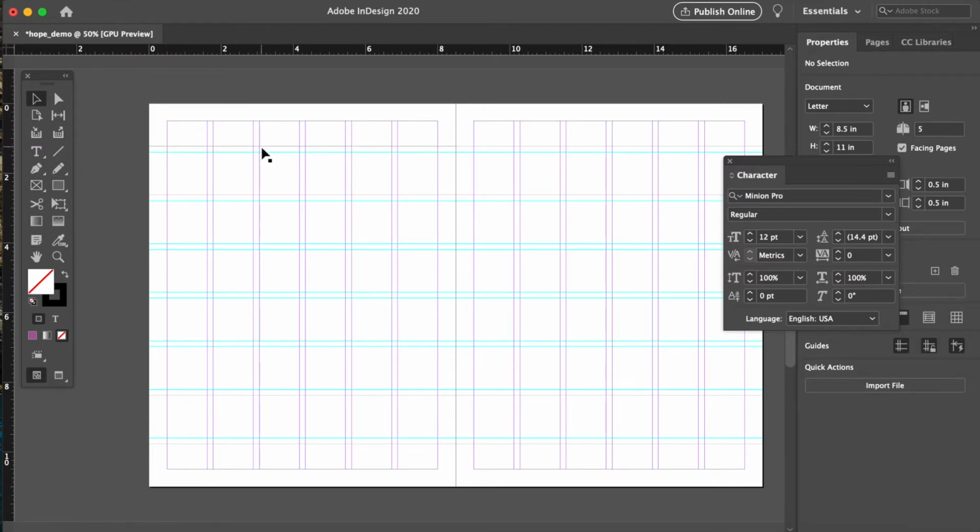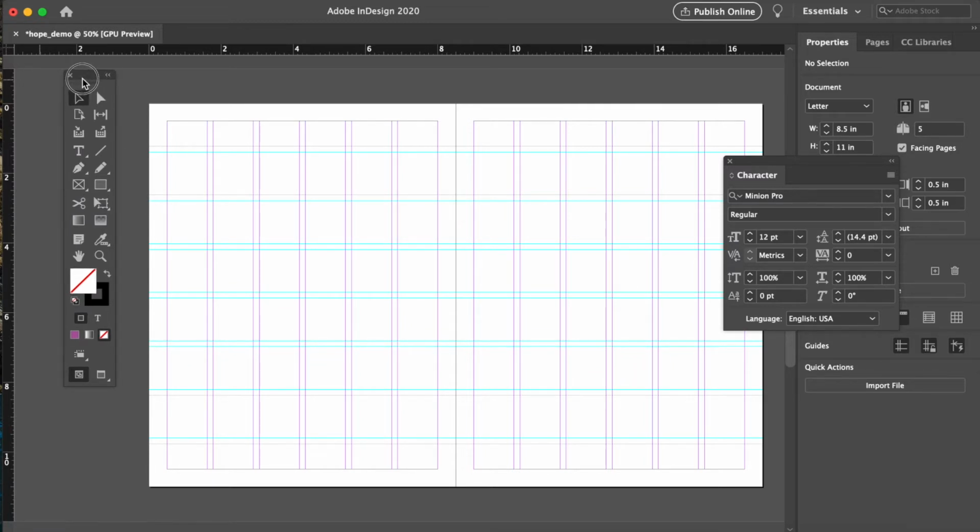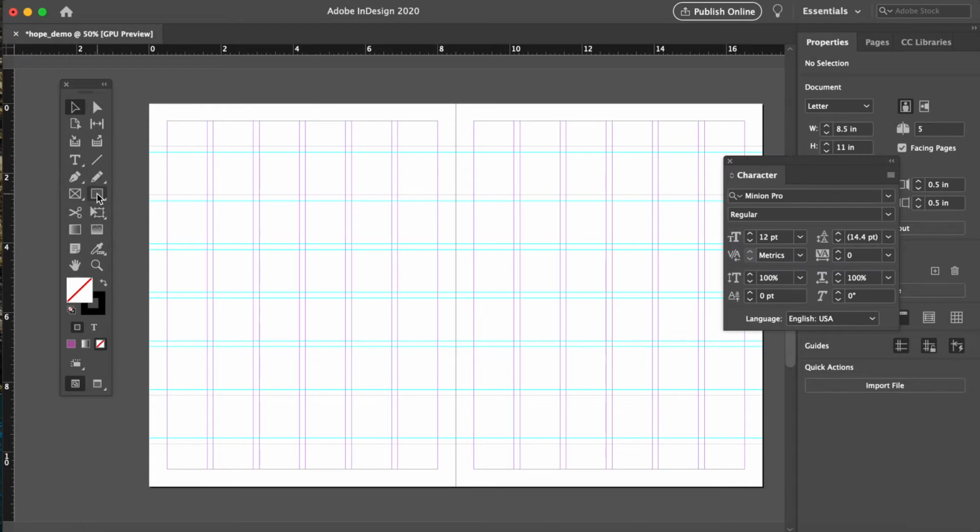I'm simply going to talk to you in terms of our columns and our rows. So for example, we're going to make a rectangle using the rectangle tool. This rectangle will be 5 columns over and 3 rows down. So I'm going to click my rectangle, 1, 2, 3, 4, 5 columns over, 1, 2, 3 rows down.